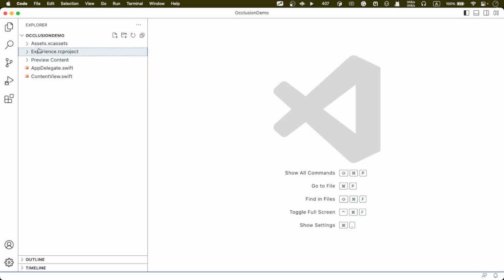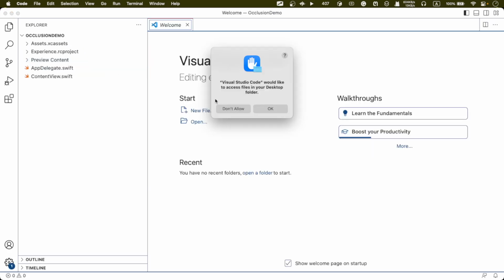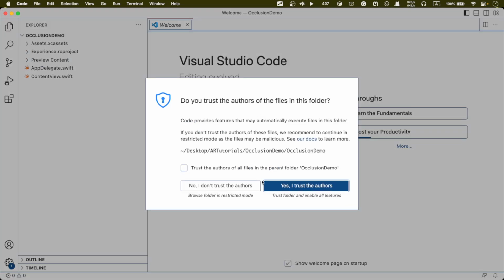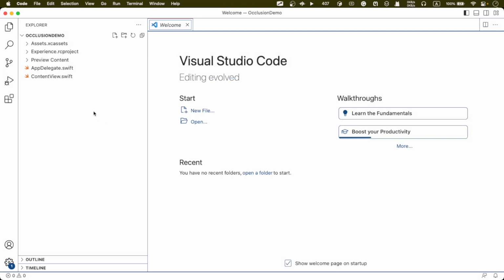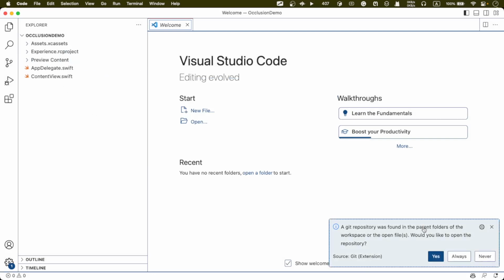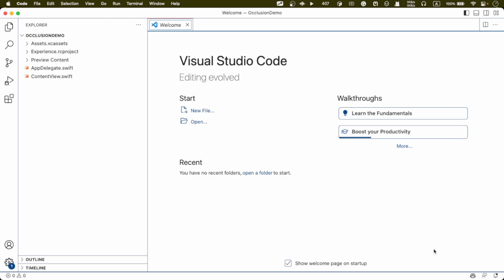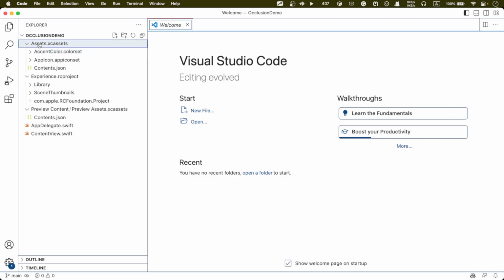So I can open all these files and access the folder. Yes, trust. So I can actually make changes in the file here. Do we like to open the repository? Yes, always. So I can write code here.